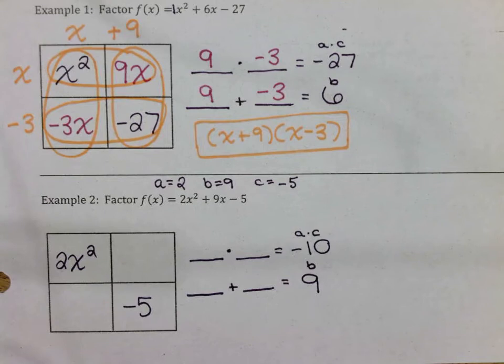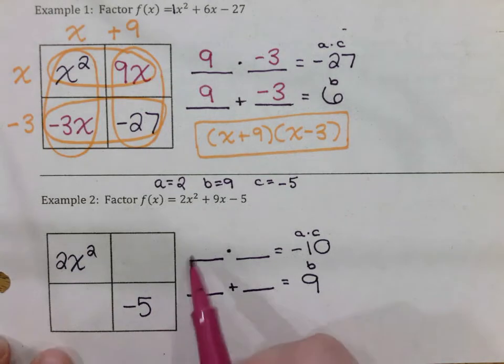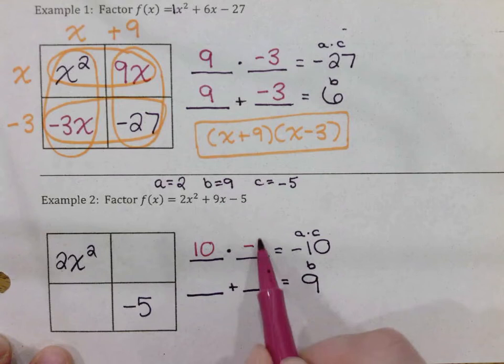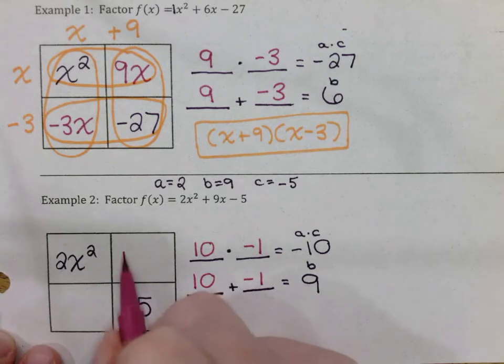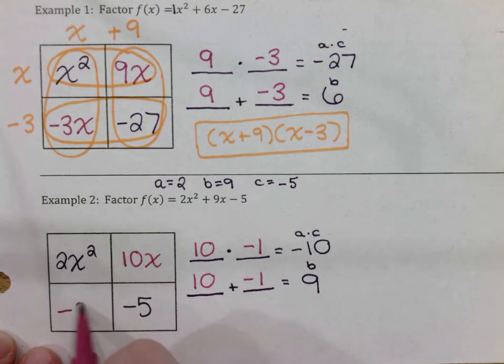So you may want to think about this for a minute. You could even pause the video to try to come up with those magic numbers. It ends up being a positive 10 and a negative 1. These multiply to give us negative 10, and these add to give us a positive 9. So those are our magic numbers we're going to put in the remaining boxes. Doesn't matter where I put each one, but I do need to attach an x to them. So I have 10x and negative 1x. And hopefully you realize, even though I didn't put the 1, this is negative 1x. You can put the 1 if you want, it doesn't matter. So now we have our box filled in.